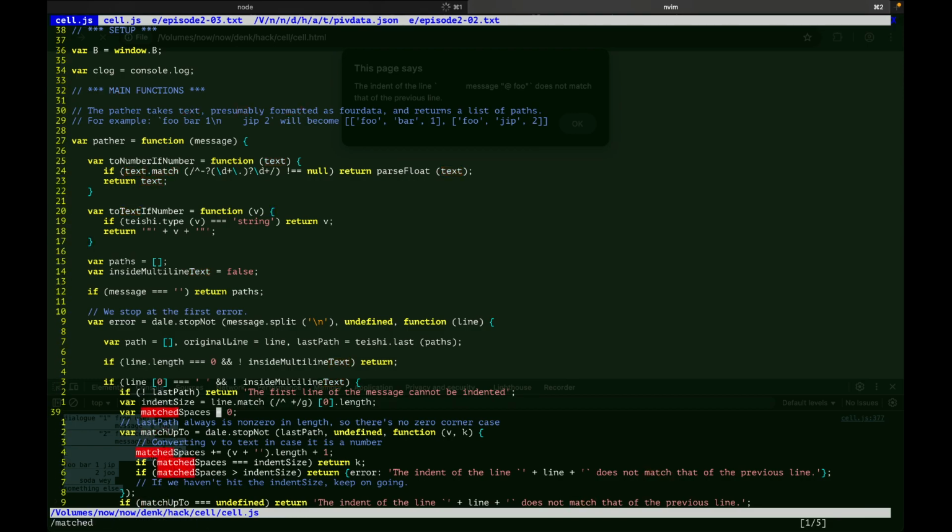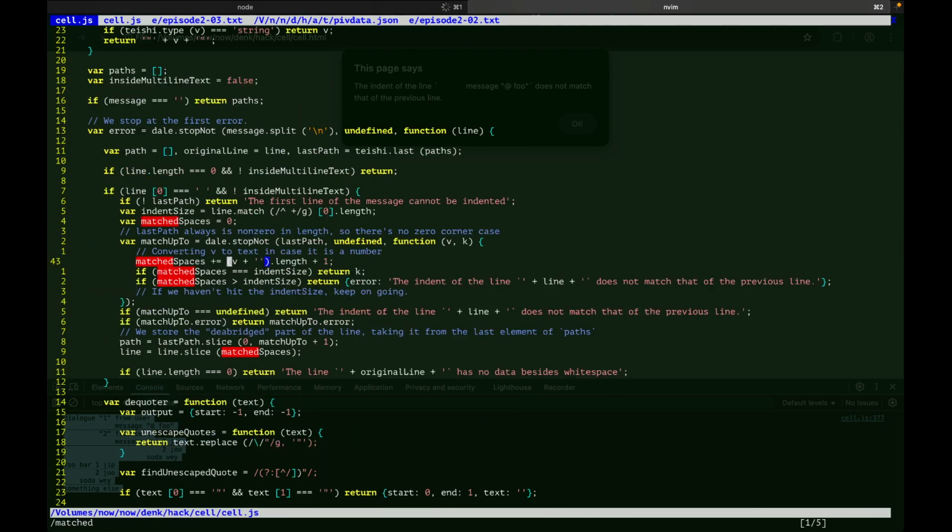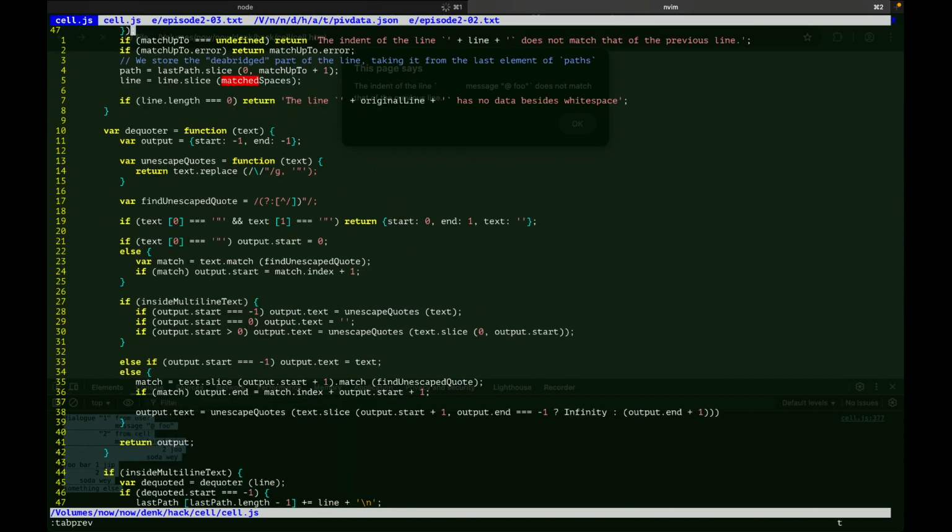What should spaces here be? I'm doing something wrong here, which is I'm not adding the test case here. This is a test case of pather, right?